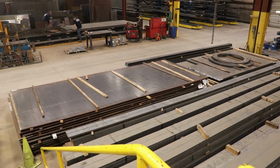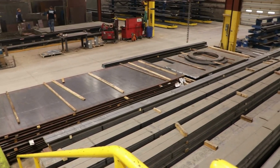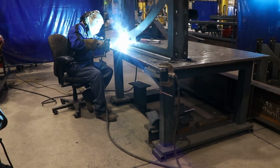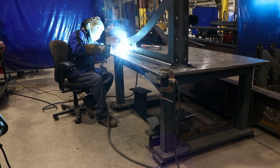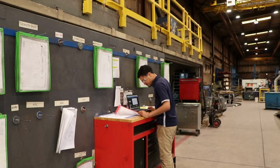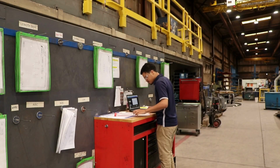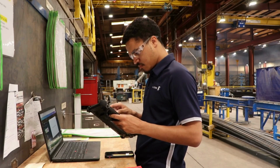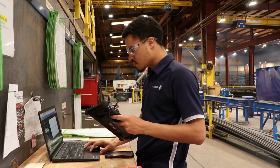We've also made a big investment in detailing and brought all of our steel detailing in-house over the last year. This year, we're looking at adding some additional equipment with a big focus on automation and CNC. We also have a big initiative to take our shop paperless, which means we're going to eliminate any printed drawings on the shop floor and automate our scheduling process.